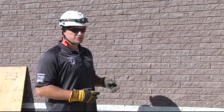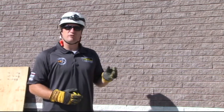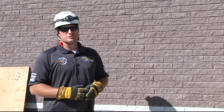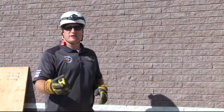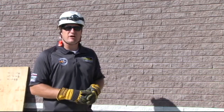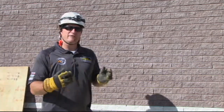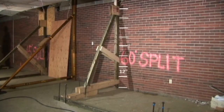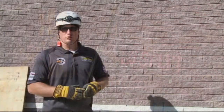Once you have that insertion point established, if you're building a 45-degree raker, you have a 12-12 rise, run, or pitch. So if we're inserting at 8 foot on the wall, we know that we're going to have a collection point that is roughly 8 feet on the sole plate. If we're building the 60-degree raker, then we have a 12-7 pitch. So for every 12 inches of rise to equal that 8-foot insertion point, we're only going to have 7 inches of run for our collection point on the sole plate.